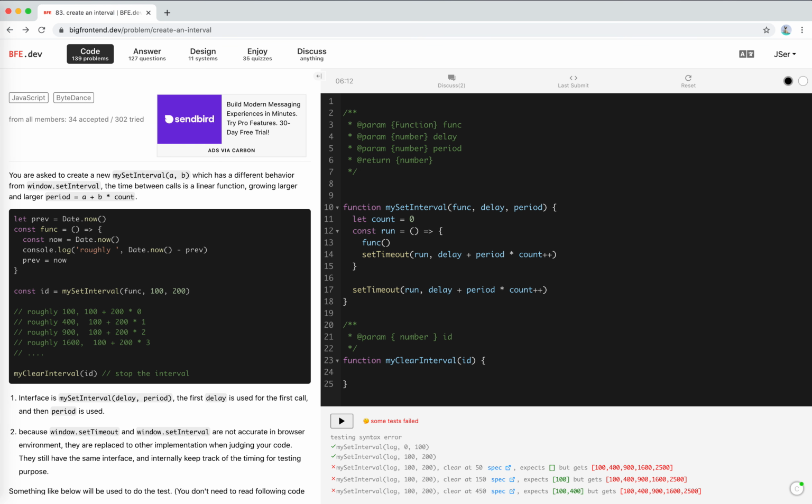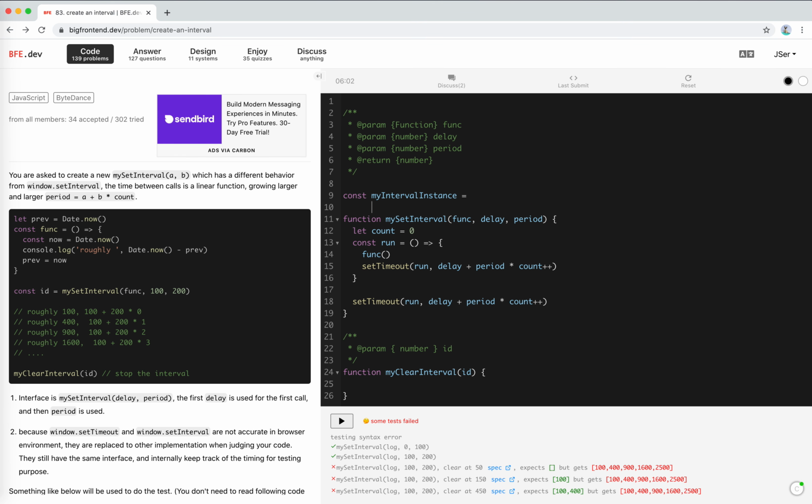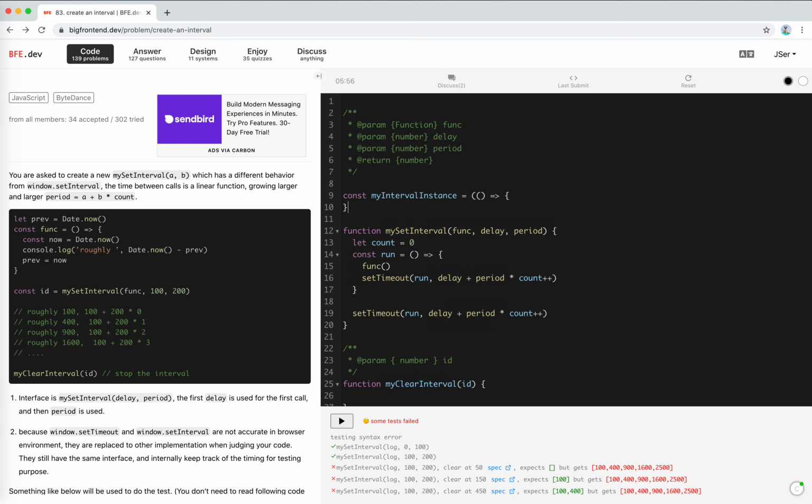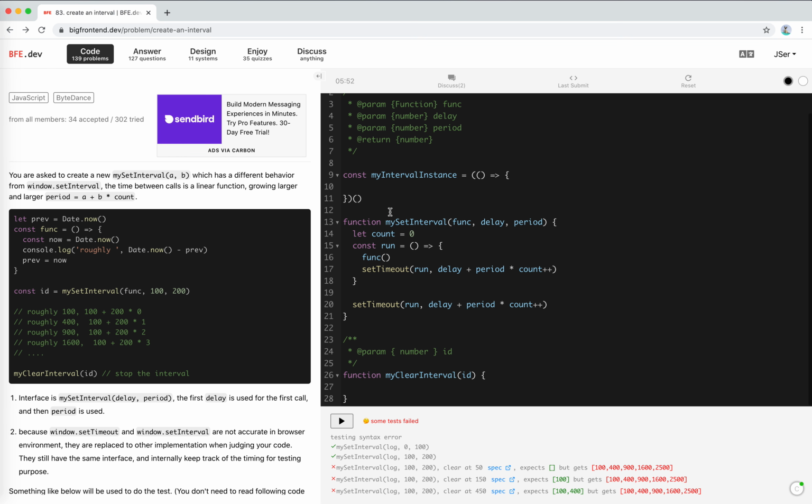Okay, say myInterval instance equals... we wrap it up, use an immediately invoked function, and we have a map in it.